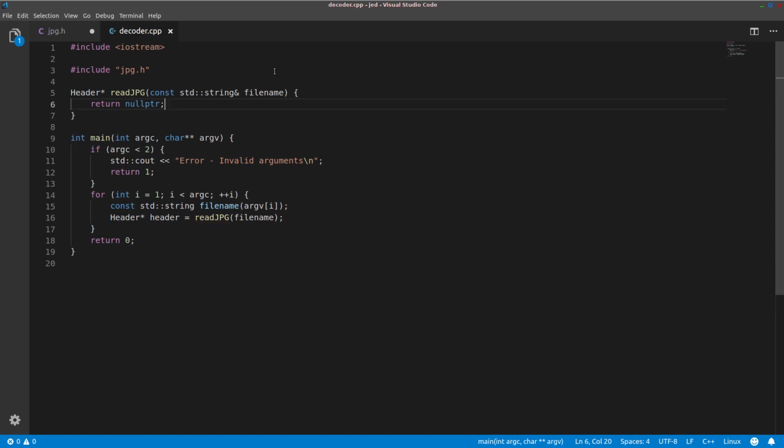All right. Take in that file name by constant reference. You'll see I will be trying to use constant references everywhere that I possibly can. They make code very clean and beautiful.